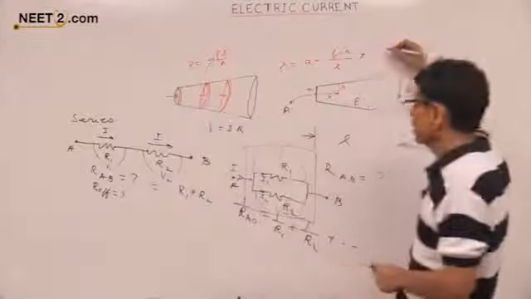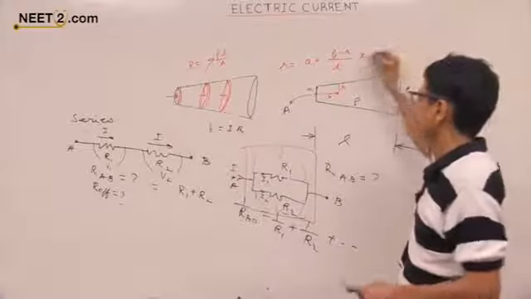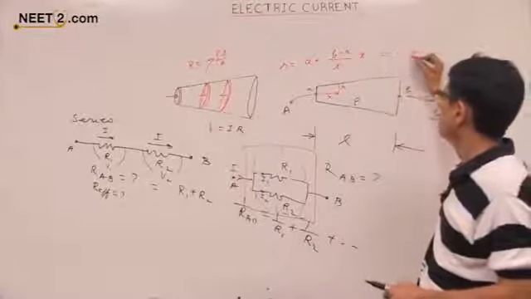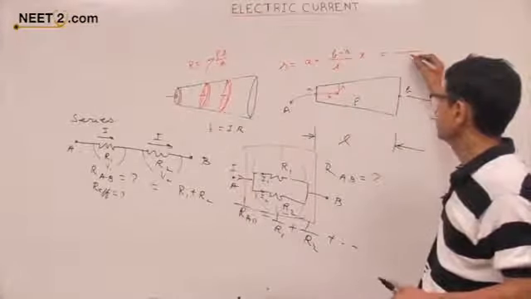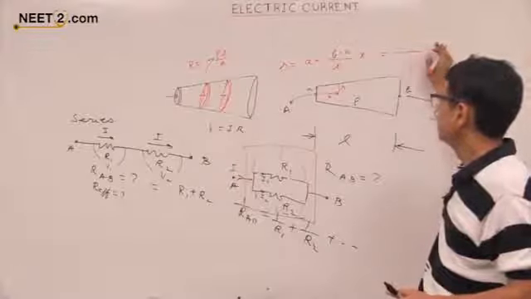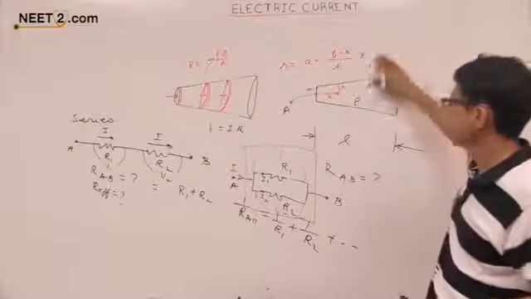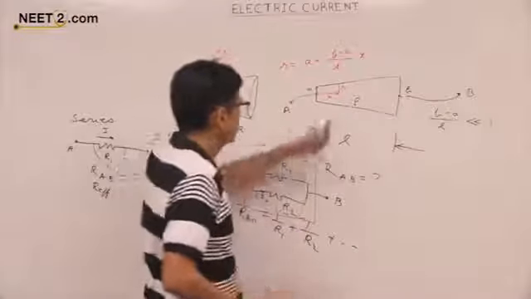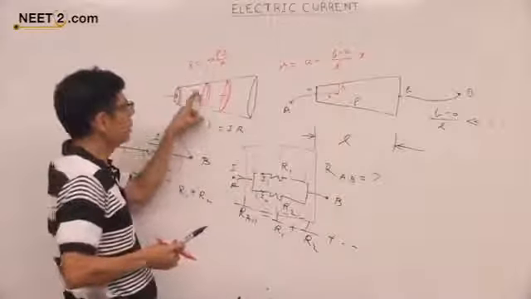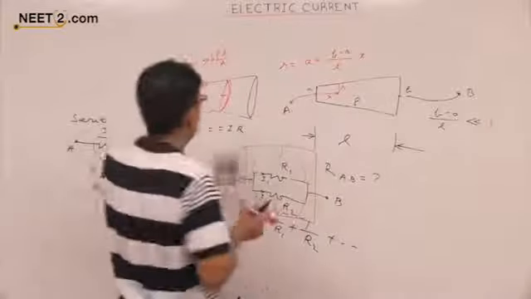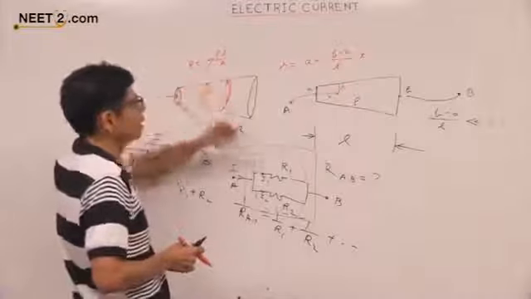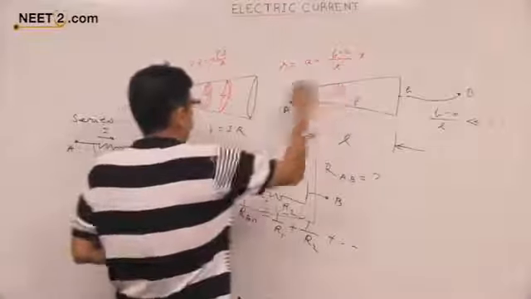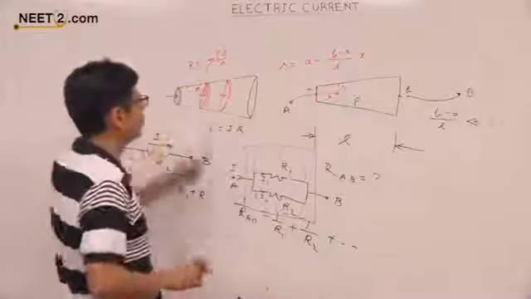Why do I want the radius? Okay, let's first get it and then we'll see. Let it stay like this. Now I want the radius for this reason. Come back to this picture. To apply rho L by A, in the area I have to do pi r square, and so this radius r which we found out will be employed in doing pi r square.